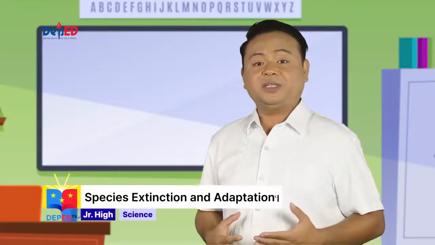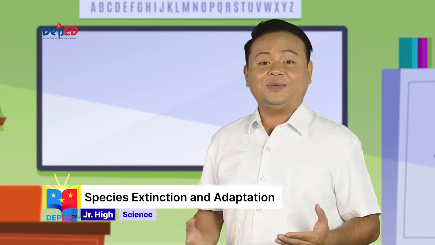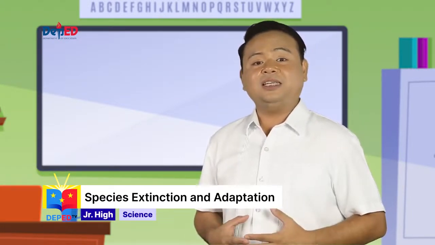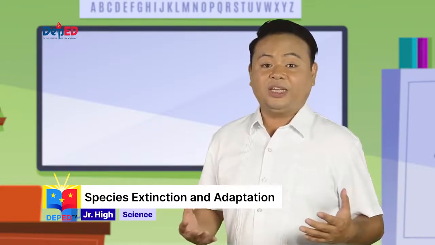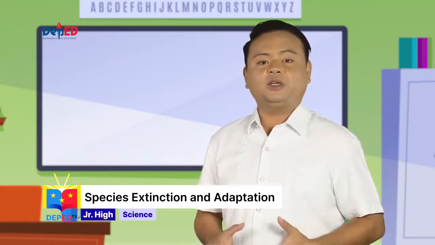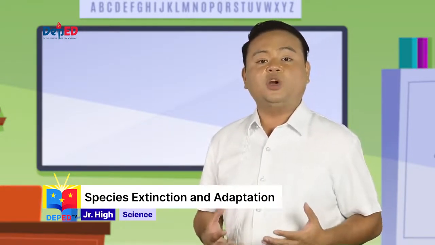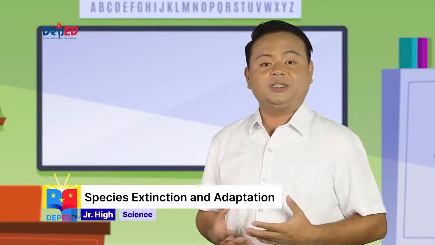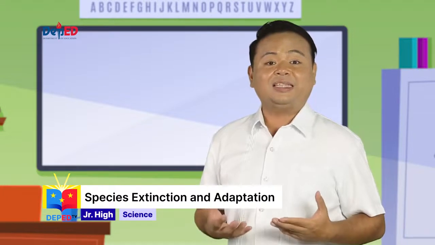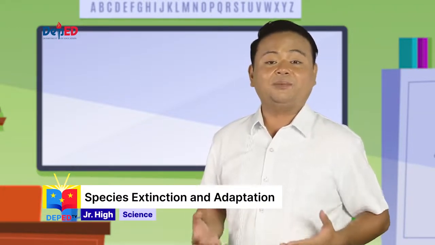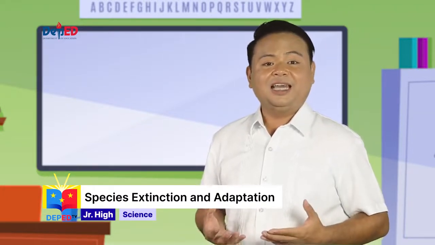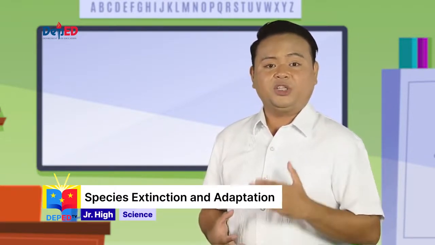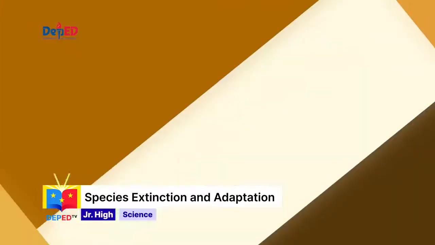From the research entitled Cause and Consequences of Species Extinctions, the authors Sodhi, Brook, and Bradshaw 2014 concluded that although extinctions are a normal part of evolution, human modifications to the planet in the last few centuries and perhaps even millennia have greatly accelerated the rate at which extinctions occur.